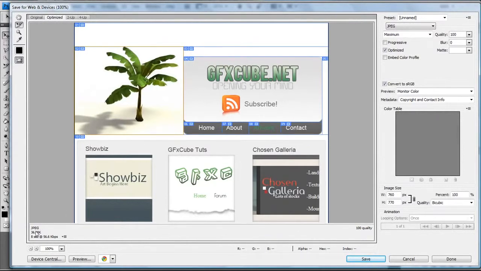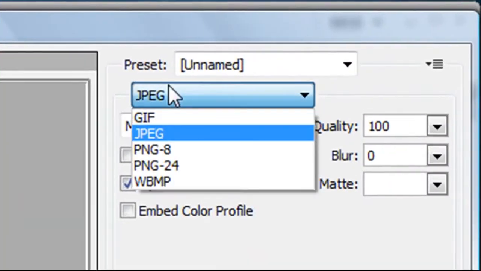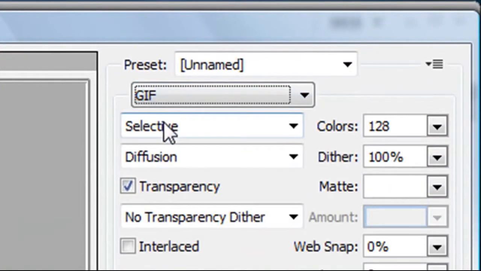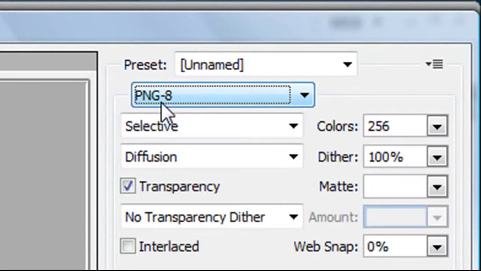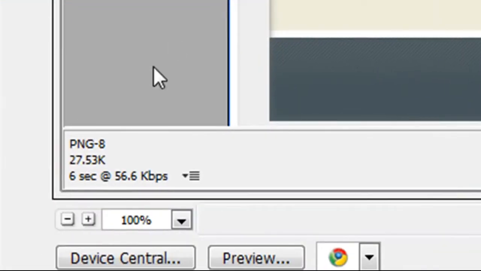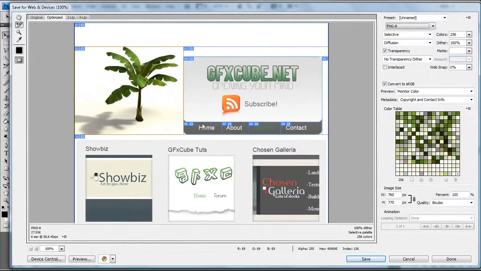So what we want to try and do is get this number as low as possible while having our image quality still look good. With this selected, you could come over here and try out different qualities. I'm seeing PNG seems to be still a nice quality, and it brings it down to 6 seconds. So I'm going to go ahead and leave it as a PNG.